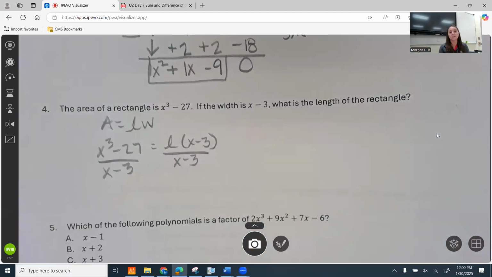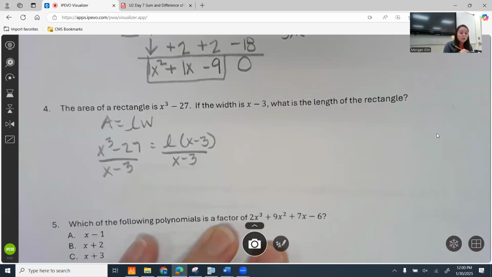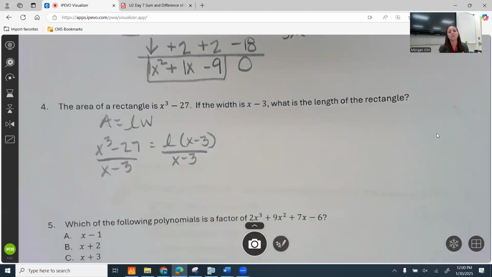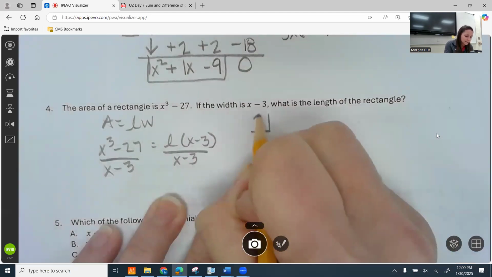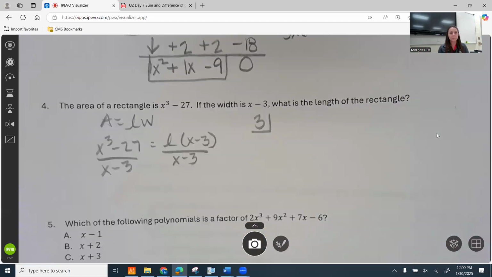Okay, so can I use synthetic division? Yes, I can. You can use synthetic division here. You can also use long division. I do know I have some students that would rather do long division. Feel free, that's fine. If you like long division better, it always works. So here we go. Now, if I'm dividing by x minus 3, think what goes in the box is the opposite, 3.